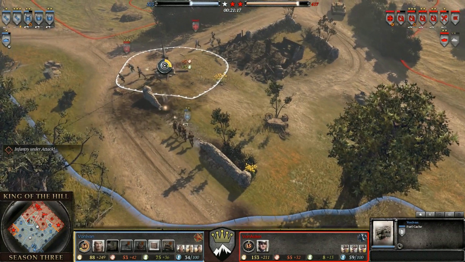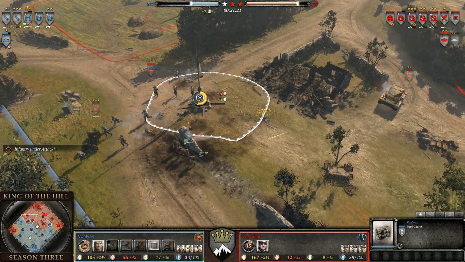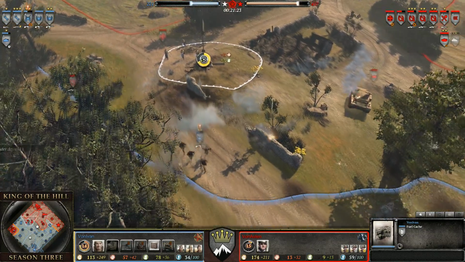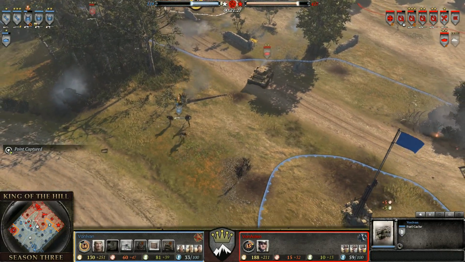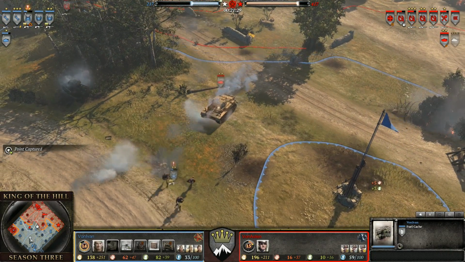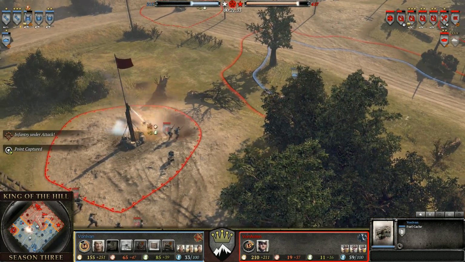I mean, actually, you always see this with him. He tends not to go for the VPs at the start. He's focused on getting vehicles out because he loves to play with the vehicles. Seeing him build a fuel cache, though, that kind of smells a little bit of desperation to me. Yeah, he could have built a Su-76.